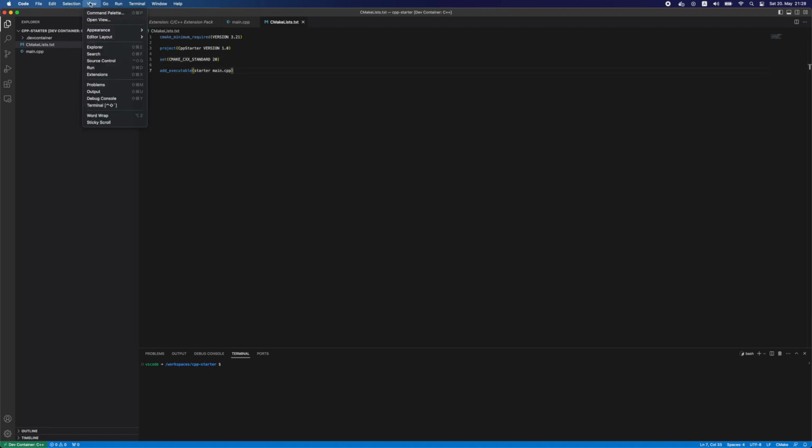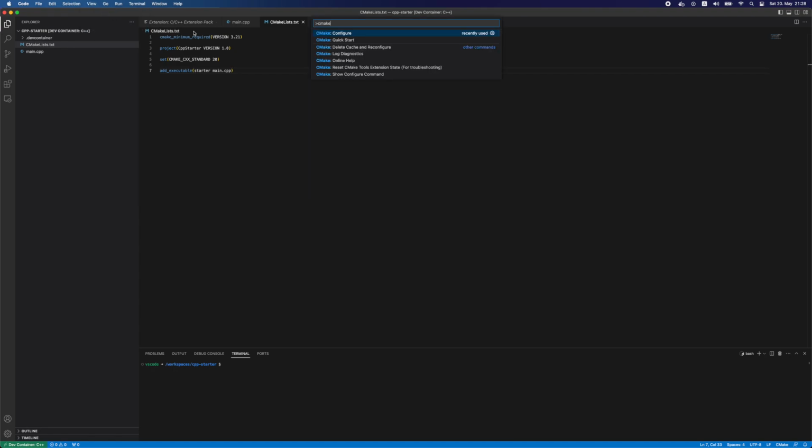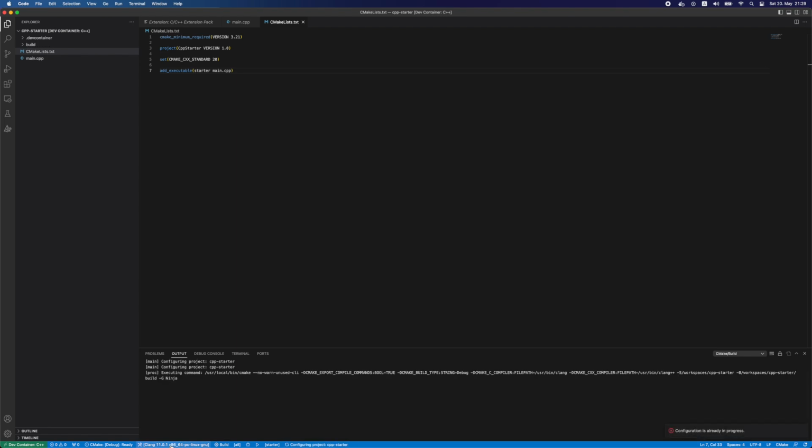Let's go again to View, Command Palette, CMake, and then let's just configure. We should be able to see here all the configurations for CMake. Right now, it's detecting the compiler, the toolchain.